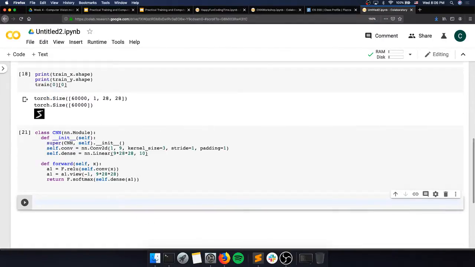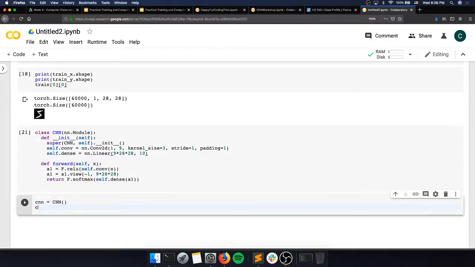Once again, shift enter to automatically compile. All right, cool. So now to see if this is functioning, I'm going to just make the network an object. I'm going to say cnn.forward of, let's say, train x of 0, 1. I added this colon because I want the dimensionality, once again, to be 1 by 1 by 20 by 28.